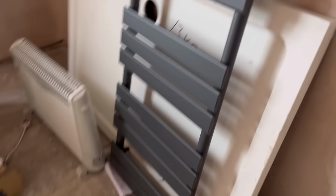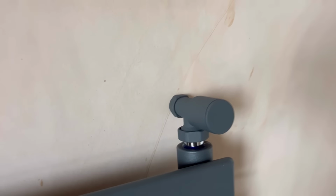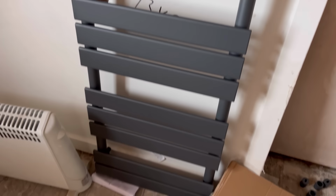This is the towel rail, and these are the valves he's got. So just liquid PTFE, heat them in, so it's got a chance to set, ready for mounting that on. Very nice. Huge tray. That's the rest of the bathroom.